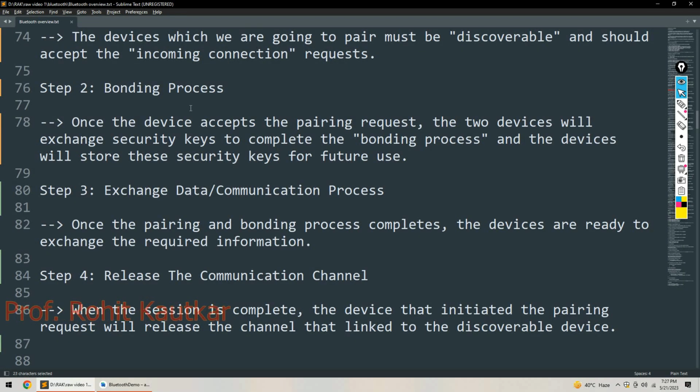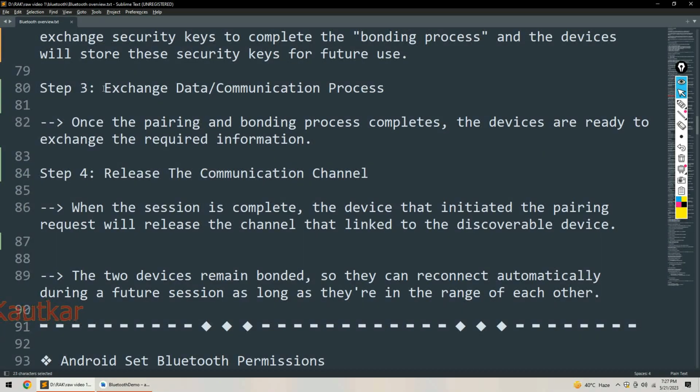The second step in the Bluetooth communication process is the bonding process. After pairing, the next thing that happens is bonding, in which the two devices exchange security keys with each other, and these security keys are stored within the devices for future use. That is the second step, the bonding process. After pairing and bonding, the devices will be connected and able to exchange data between each other.